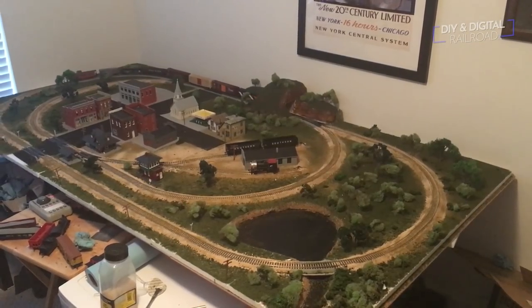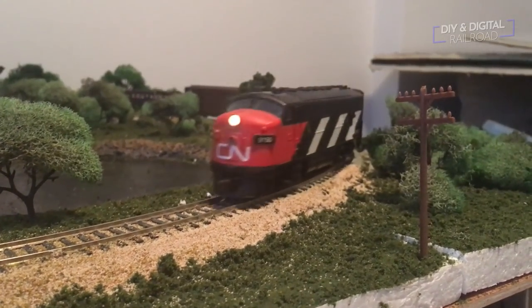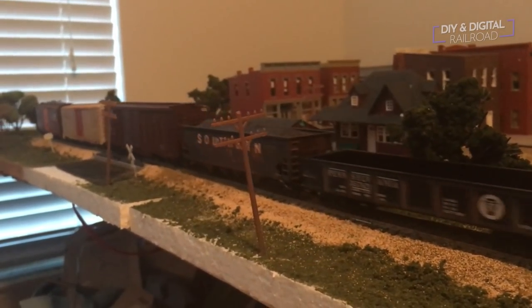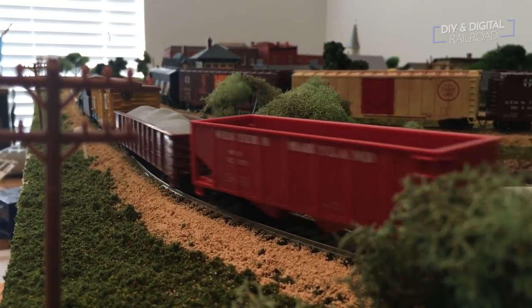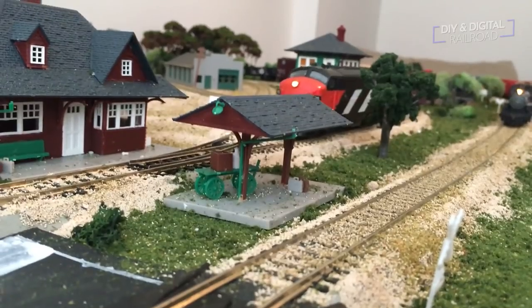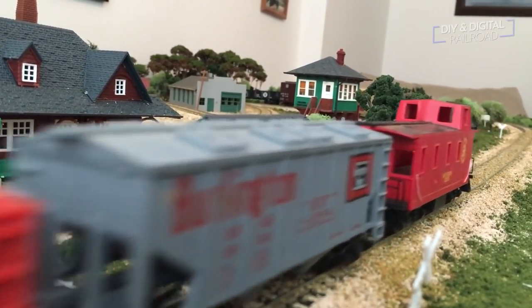So those are two reasons why the 4x8 is so common. Let's talk about why it's so easy to make a layout on a 4x8, especially when it comes to certain scales. Manufacturers have acknowledged the fact that the 4x8 is the most common size, and you can see that in some of their track radii and their designs. Two of the most common sizes for track radii in HO scale are 18 and 22 inches, and those are designed to fit on a 4x8 sheet easily. A lot of HO scale locomotives have a minimum radius of 22 or 18 inches — steamers tend toward 22, and diesels can go down to 18 or even 15 inches.